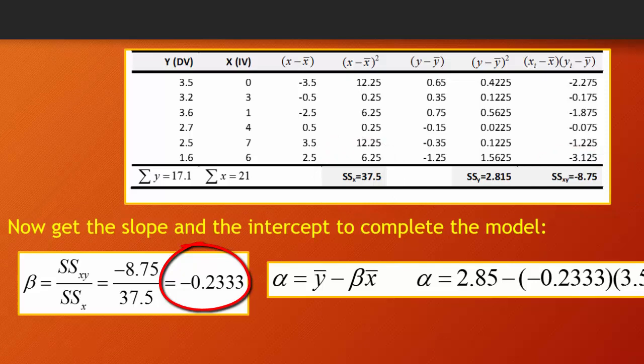And remember what b represents. b is the slope of the line. So that's telling us for a unit change in x, how much does y change? Or in this case, for each additional absence that a student has, we would expect their average to go down by 0.233 grade points. Or you can imagine scaling this. For example, if the student had 4 absences, their grade would go down almost by a full letter grade, from an A to a B to a C, etc.